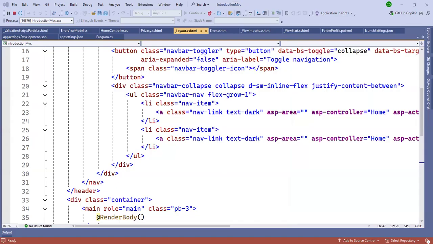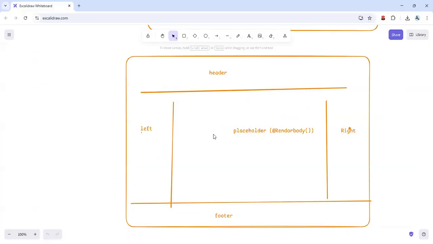Can you see my screen? Yes. Here we have a header, left and right menu, and footer.